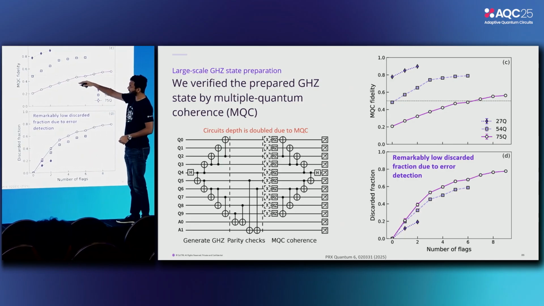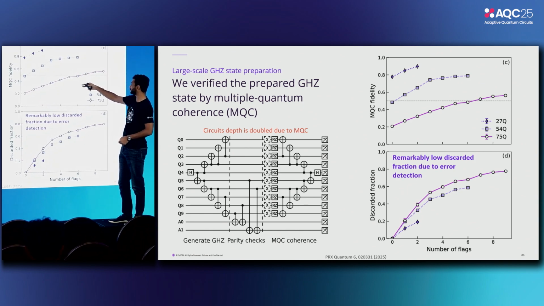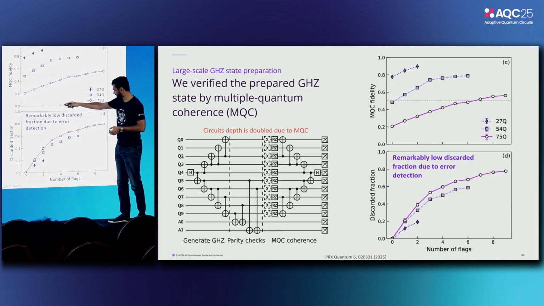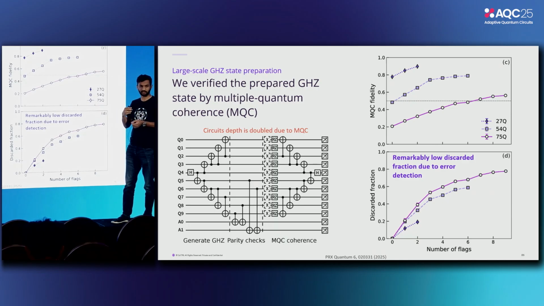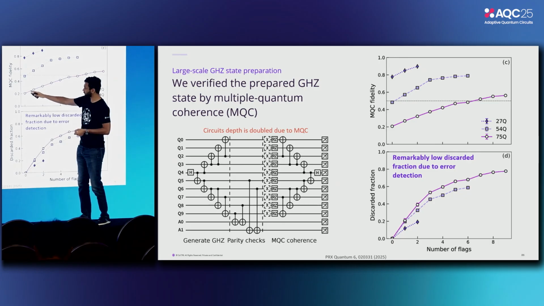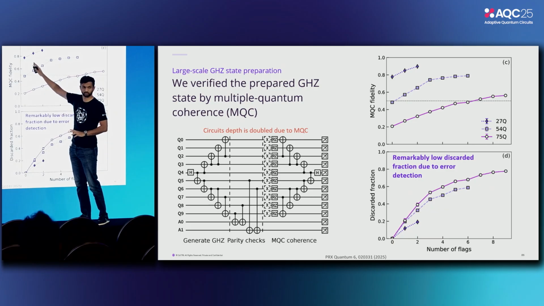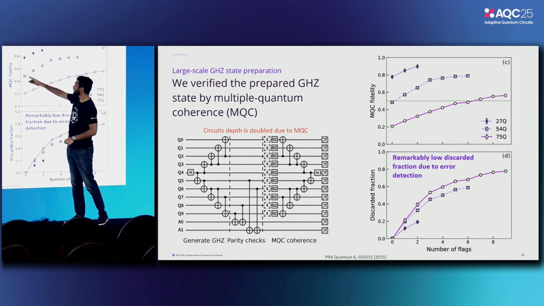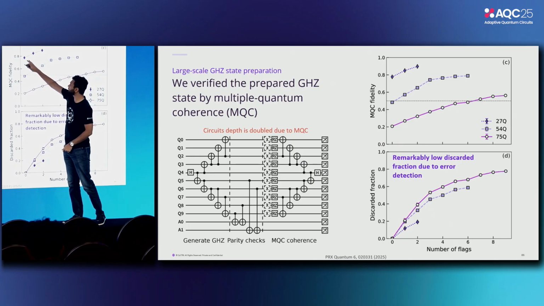Here we show 27 qubits, 54, and 75 qubits. As the size of the GHZ state becomes bigger, we have more flags we can use. The x-axis is the number of flags that were used to post-select. You can see clearly that if you are here, and say, I don't want to use flags, this is basically the fidelity you would get. Here we have already put in dynamical decoupling, error suppression, whatever you want to put in there. So you would say, fine, I have multipartite entanglement for 27 qubits, but this is maybe on the border, but nothing more.